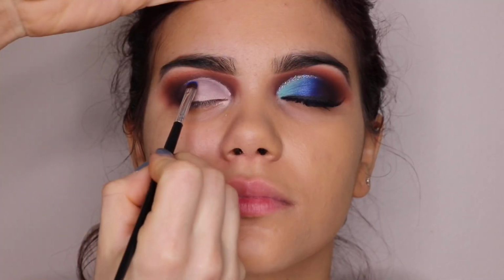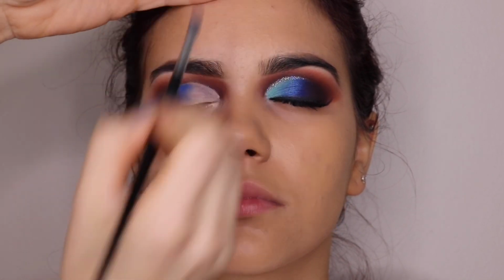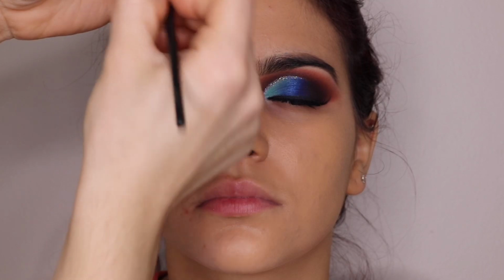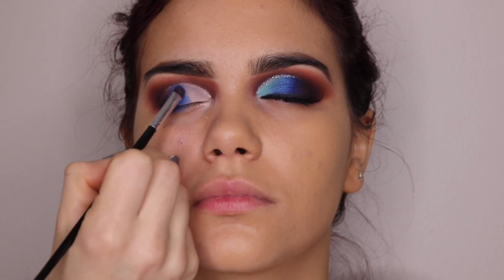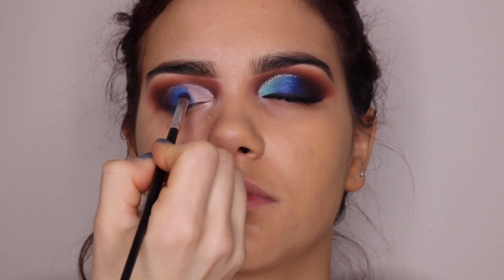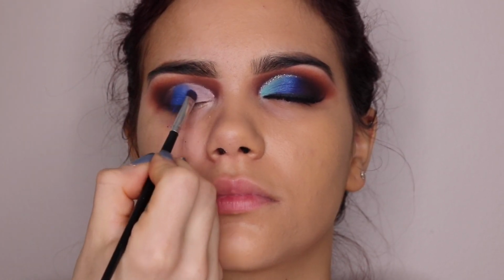I'm taking this Sugar Pill color. It's a blue color, I forgot the name of it. I'm going to add that into the middle of her eyelids, and I'm not going to worry about blending it out just yet. I'm using a mini eyeshadow brush and packing that onto the lid until I'm ready to blend everything out.